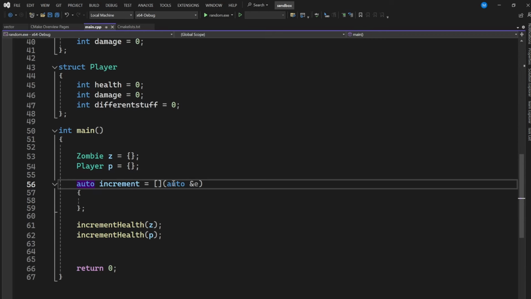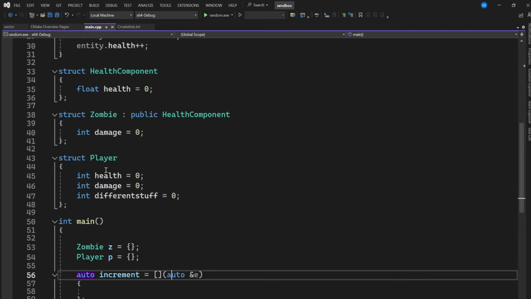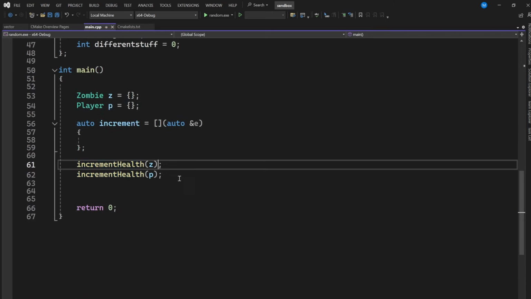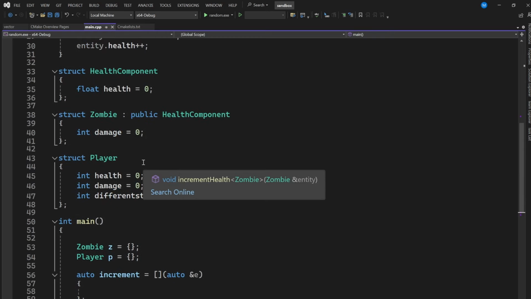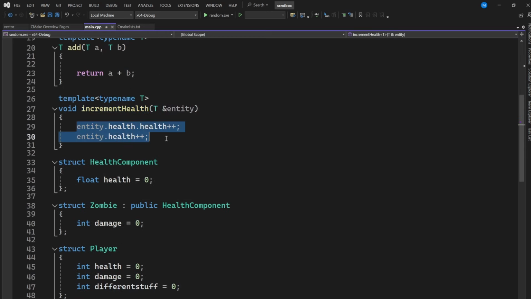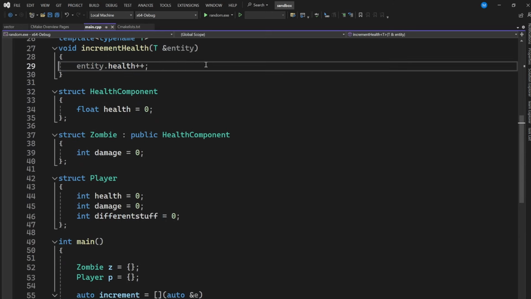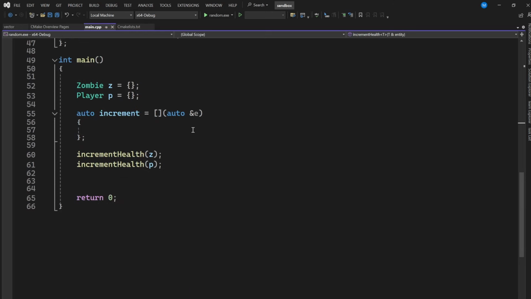So if I say here increment health, the compiler will know at compile time that this increment health is called on a zombie, and then that it's called on a player. And so it will be able to optimize stuff better for this. Does that make sense?